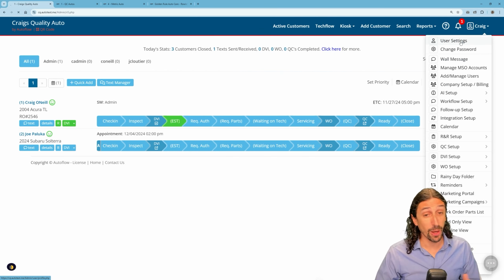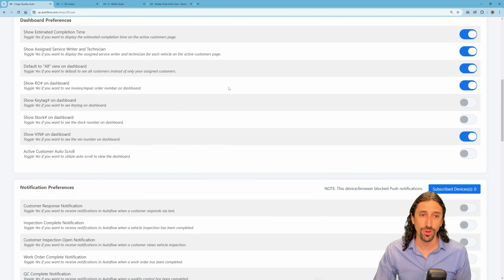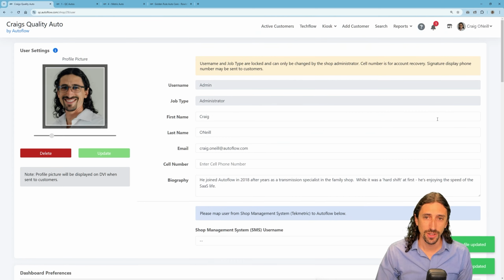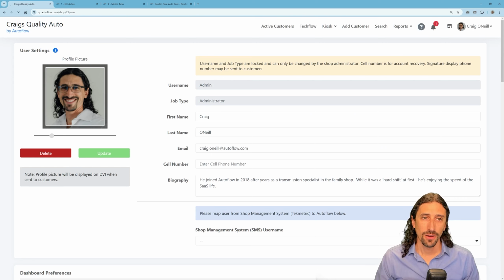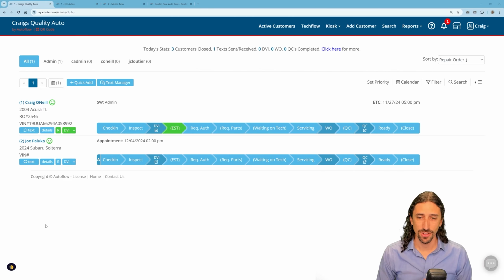So each individual that wants to see vehicle identification numbers on the main page can scroll right into the dashboard preferences, and then you will see this brand new option showing the VIN on the dashboard. And when that is toggled on, you should see that VIN on the main page. And there we are, VIN number and everything all set. And there you can see the VIN number.